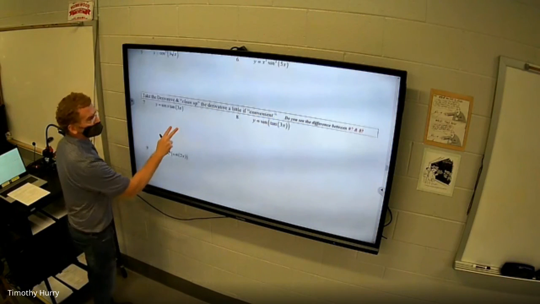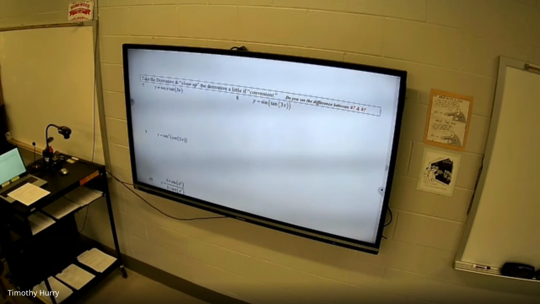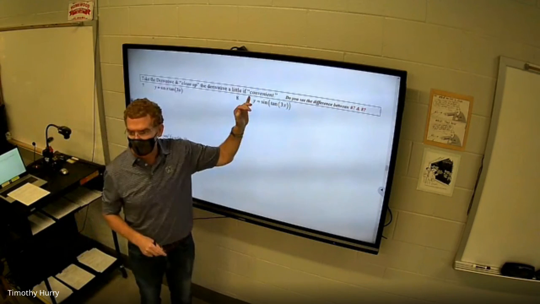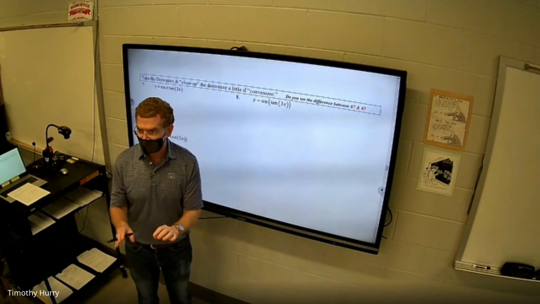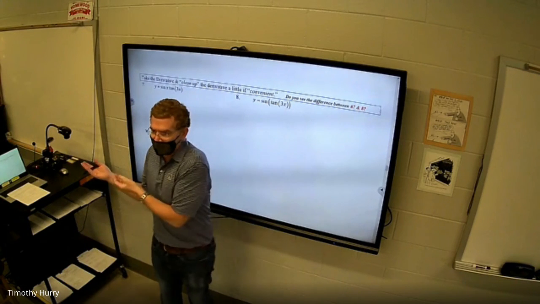All right, I really want you to notice the difference between these two. Do you see it? This is a big mistake a lot of people make. The one on the left, what am I having you do? A product rule, because there's a sine of x times a tangent of 3x. What am I doing on the right side of number 8? I'm taking the sine of that. So this is a product rule, first d second plus second d first. This is just a big ugly chain rule, where sine's the outer function, then tangent's the outer function, then you get to the 3x. Are you seeing the difference? The big key is, look, there's only one x there. How can it be a product if I have one x and no other variable anywhere else?